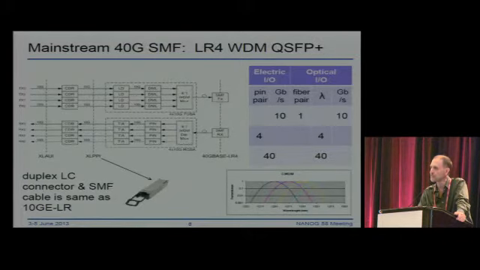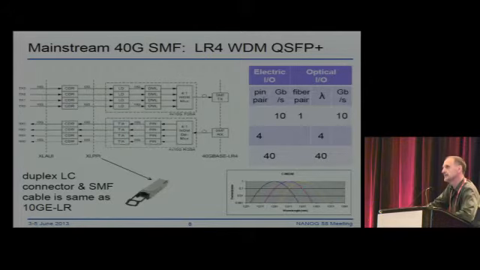If you look at 40G single mode, from your perspective, nothing's changed because you're still only dealing with a duplex LC connector and duplex single mode, but in fact that fiber is now carrying 4 wavelengths. Again, for those interested, there's a graph showing you the wavelengths below. This has been used in transport and long-haul networks for a long time, but it's the first time it's going to be deployed widely in a data center. So in this case, the added complexity actually makes your life easier because you maintain the duplex LC paradigm.